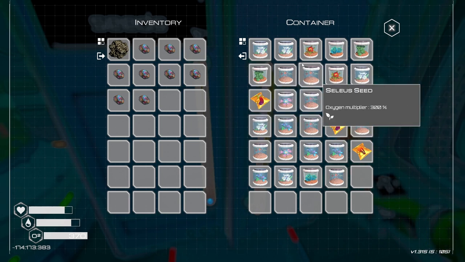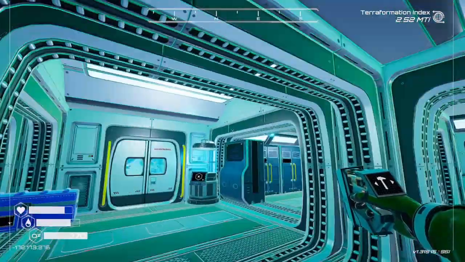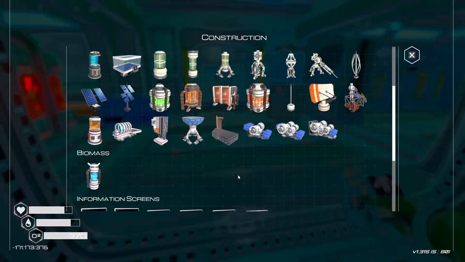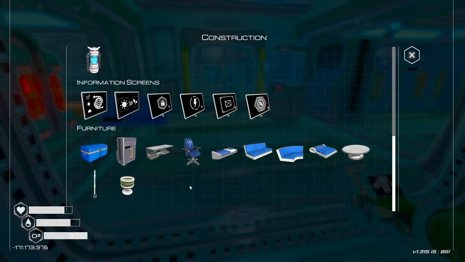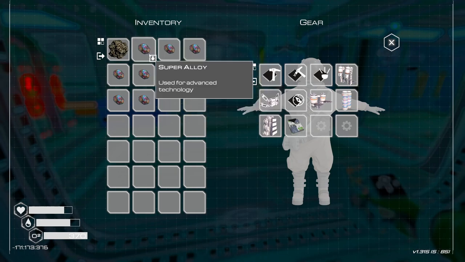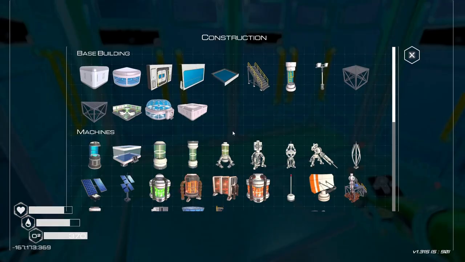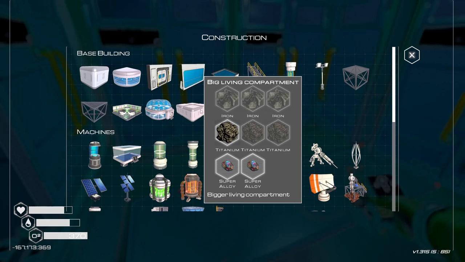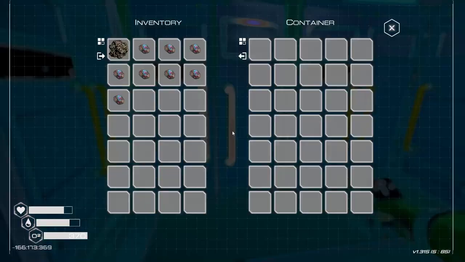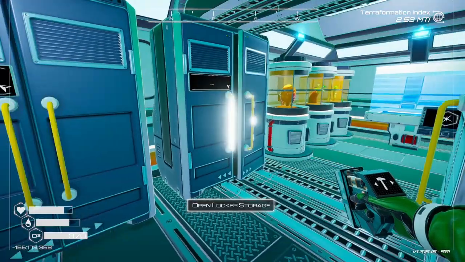Well, I don't think so. Whatever. Why the funky light, mister? What's going on? I don't know, I don't care. I need four big boy, like these guys, living compartments. So we're gonna need 8 super alloy. 2, 4, 6, 8. We have one extra. Perfect. Let's leave it back there. We're gonna need 12. And 12, right? Yeah, 12. So we don't have any iron. And we don't have any titanium.